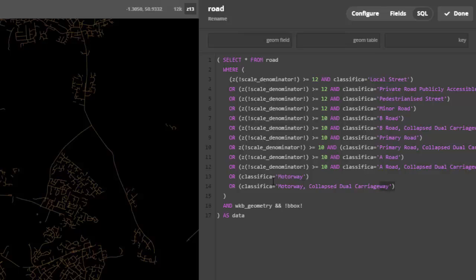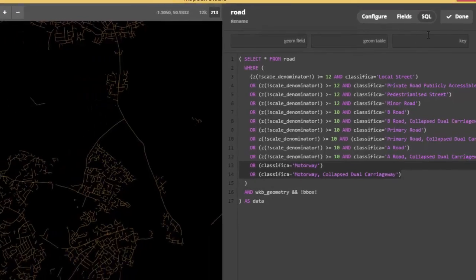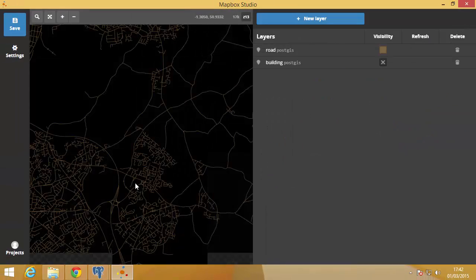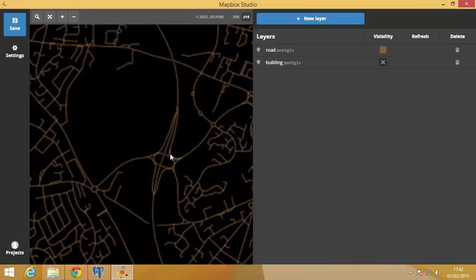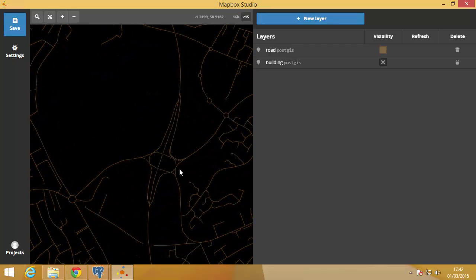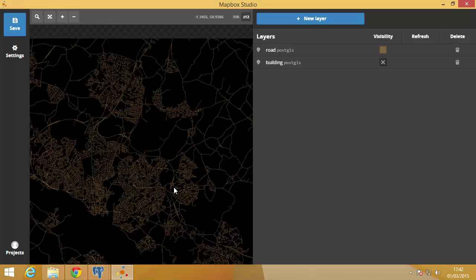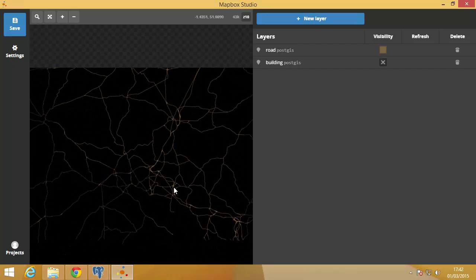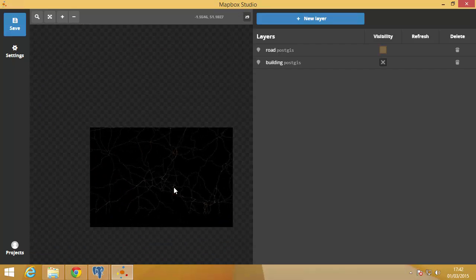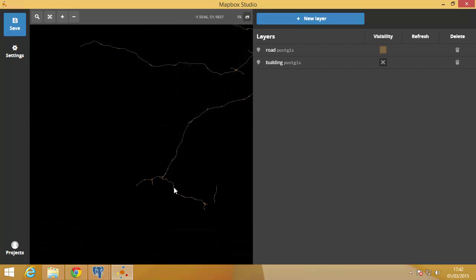I've not got any scale denominator on those, so they will just always show in this data set, because when I zoom out I want to still be able to see some kind of landmark roads, which would be the motorways. So if I click done on that, you should now see here's a motorway junction. I just happen to know from the shape that it is. When we're really zoomed in, we've got these secondary roads down here, and as I zoom out you should see less and less roads on the map until when I'm really zoomed out I can just see the motorways.